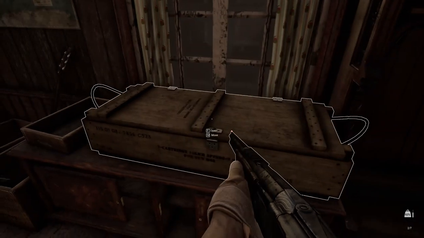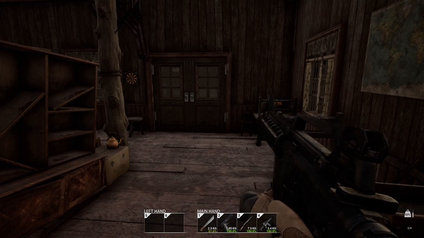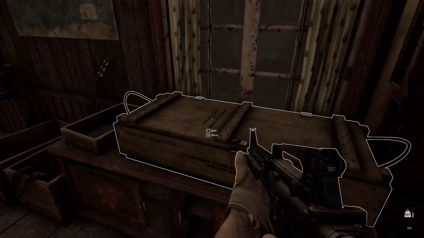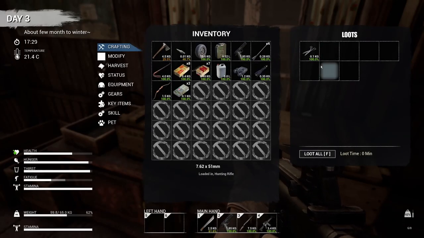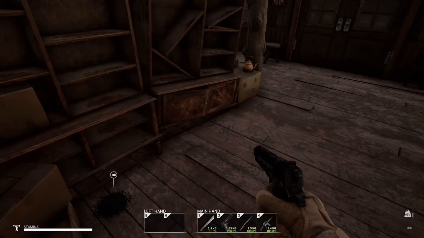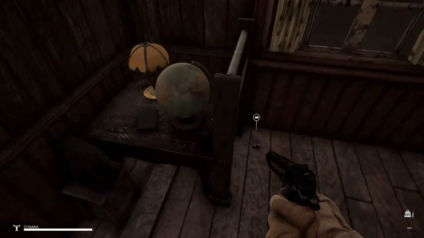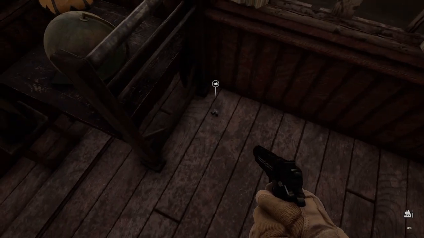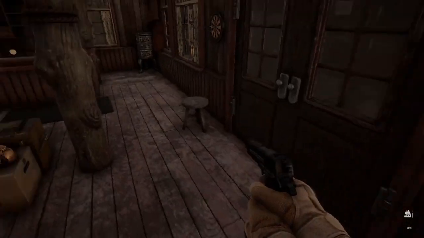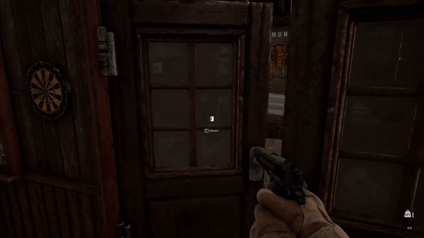There's more rifle rounds. It's not a lot, but every little bit can count. There's gunpowder on the floor. More batteries. I'm not carrying them with me, so they can stay here. Okay, well.